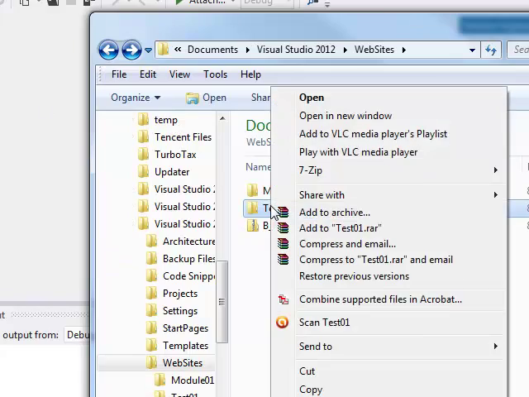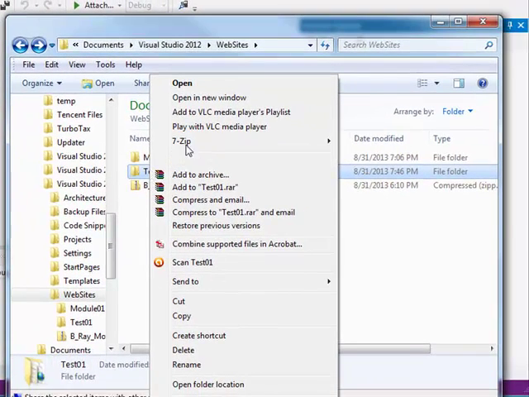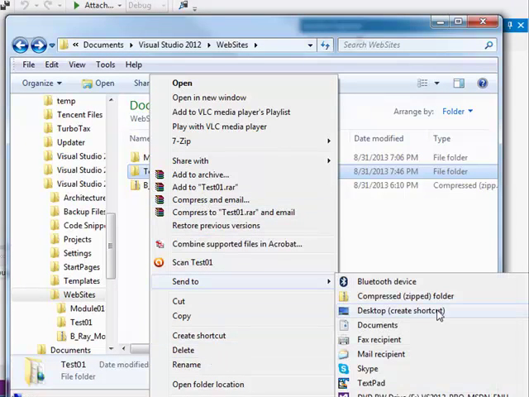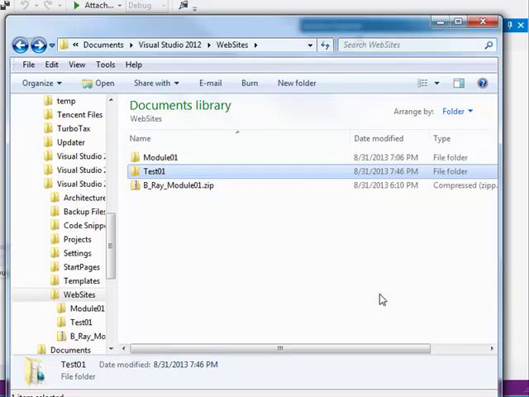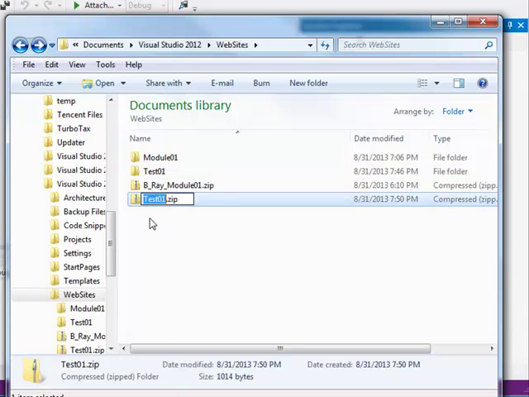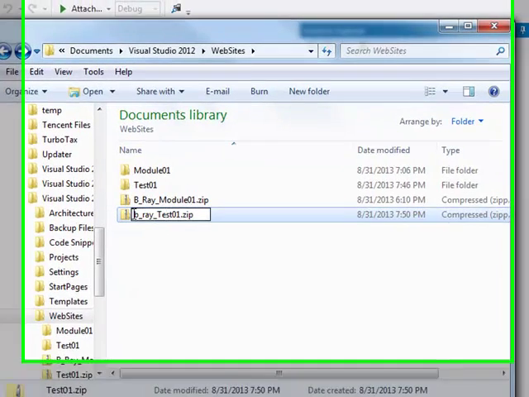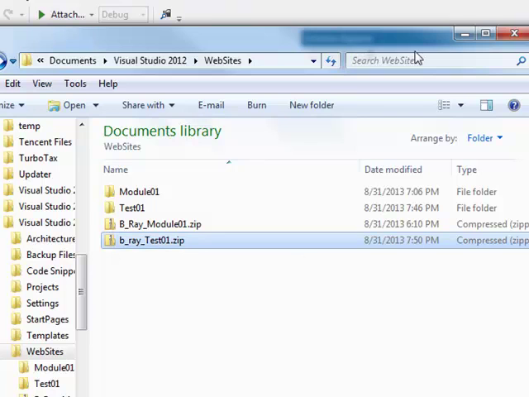I can right click. There are a lot of different ways to do that. If you have installed 7-zip, or Windows comes with a compression program, so we can compress it. Again, we need to give it a unique name. Mine would be test1. So that's the name of our zip file, and we're ready to upload that.